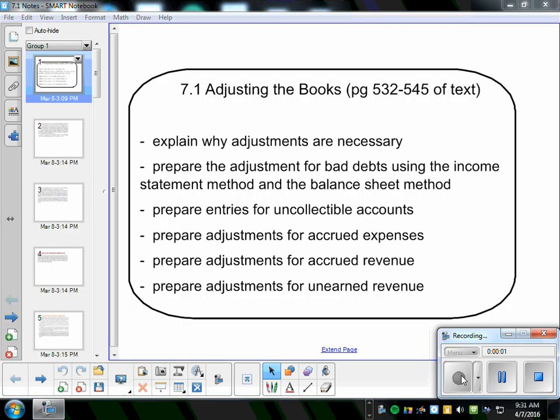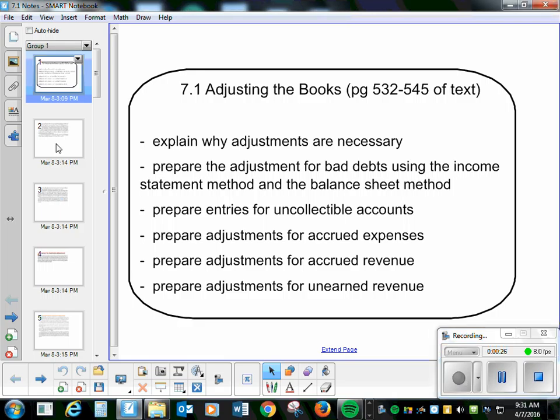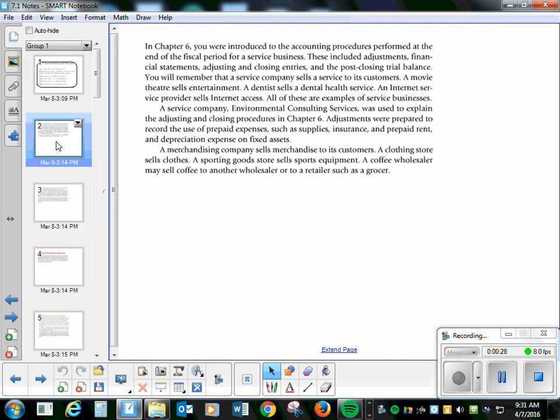So in our last module, we are going to start talking about making some adjustments, and you're following on page 532 of your textbook. Unfortunately, this video is going to take us a little while to get through, and there's a lot of information. I'm probably just going to read through the textbook with you, go through the examples, and then you'll have to go back and use that as a reference when you're doing some of the assignments.